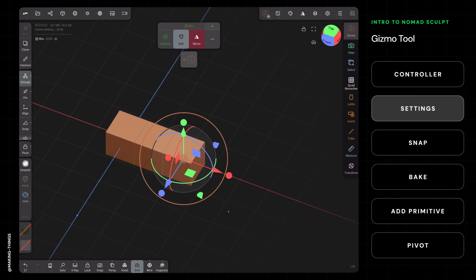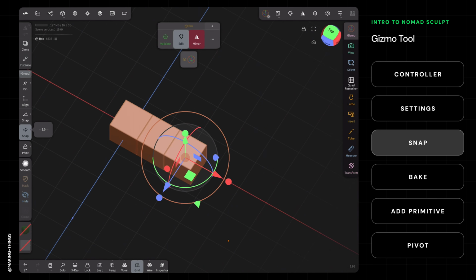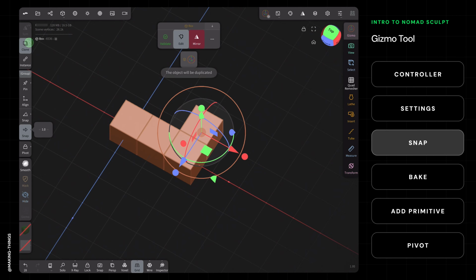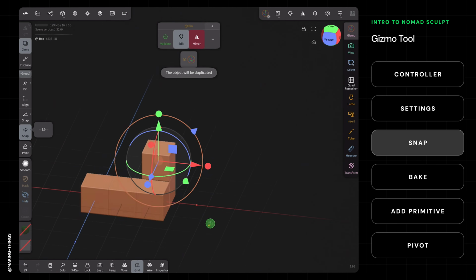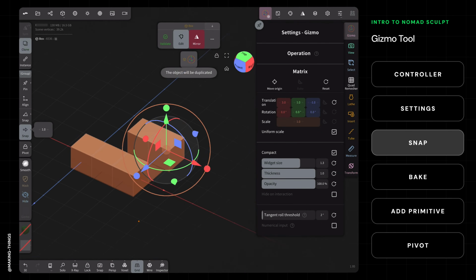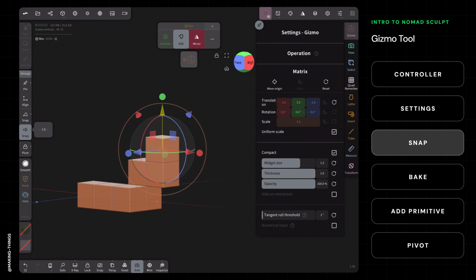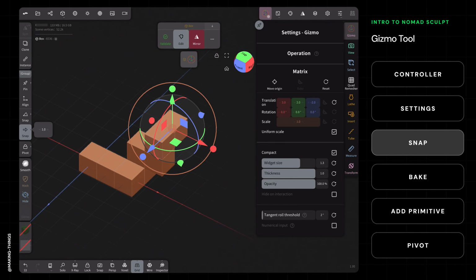So one thing that you can do is come over to here and you have 2 snaps. One is a rotational snap and one is a position snap. My box is a 1 by 1 by 1 cube. So leaving snap at 1 is good. So I'm going to clone, and now I can just pull, clone, and this is in all directions, pull. So you can see how much faster this is than going into the Gizmo settings menu and tapping on the field and typing in 1, 2, 3, 4 and moving it over each time. This time I don't even have to worry about what number I'm on. I can just move it. It's like a 2x2 Lego on a base plate. So very easy and very satisfying.